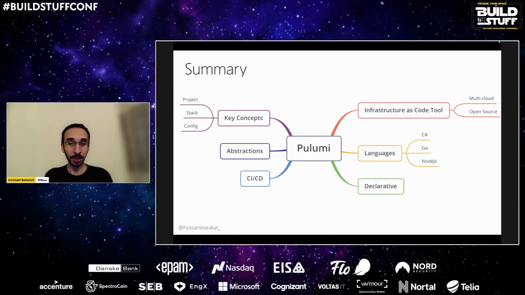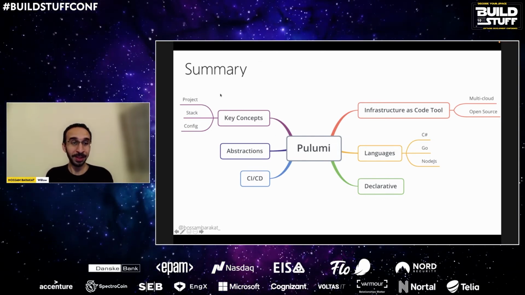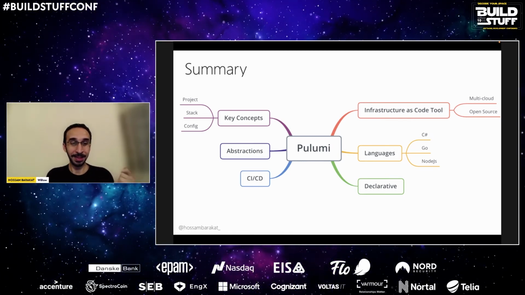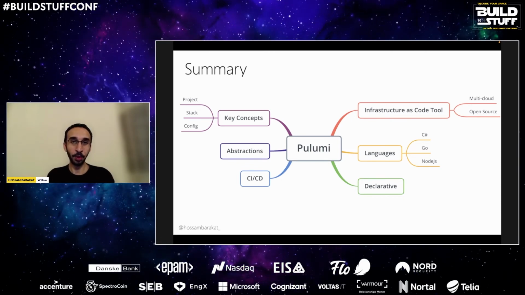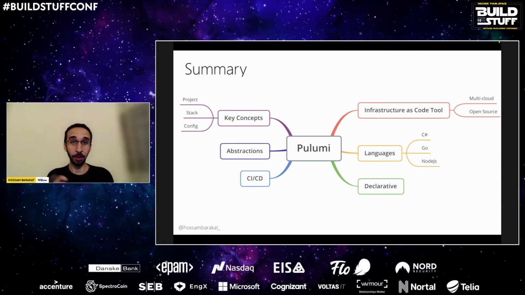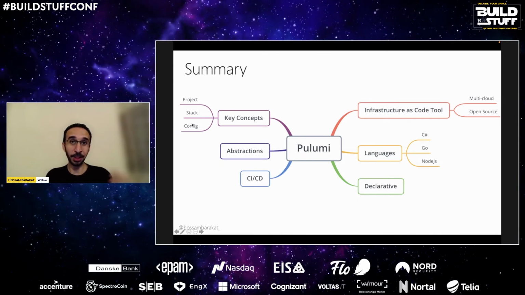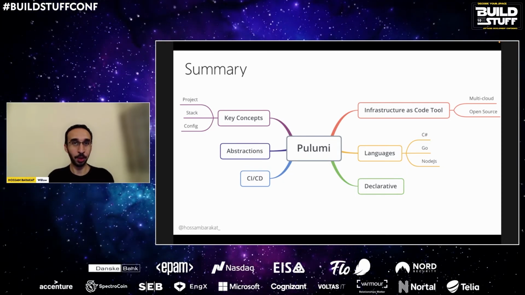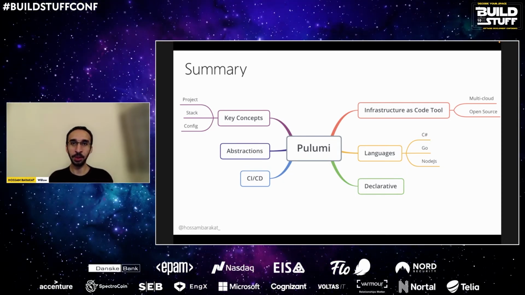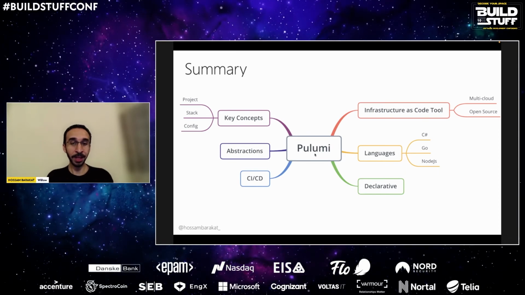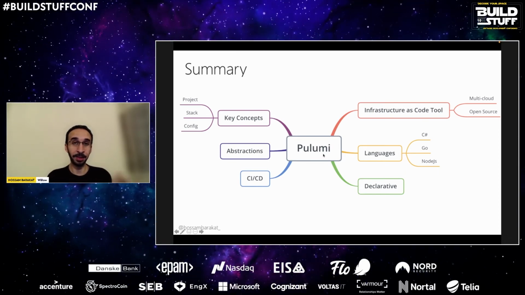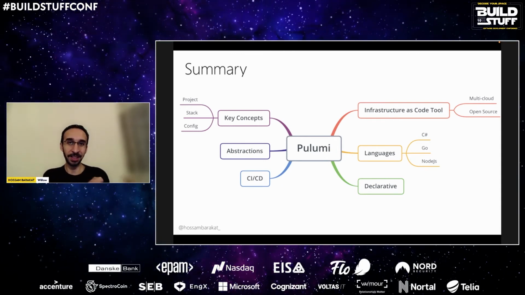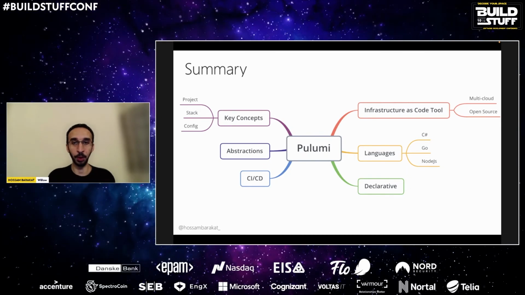There are three key concepts that you need to keep in mind when you work with Pulumi. Pulumi project, which is a directory that includes the Pulumi.yaml file. The stack, which is an independent instance of the Pulumi program, and you can use it to represent different environments and the configurations of those stacks. We can apply abstractions in our infrastructure as code using common abstractions based on the language, such as classes and functions. And we can easily integrate Pulumi with CI and CD pipelines, either by using the Pulumi CLI directly or by using the extensions that have been built by Pulumi and the community.